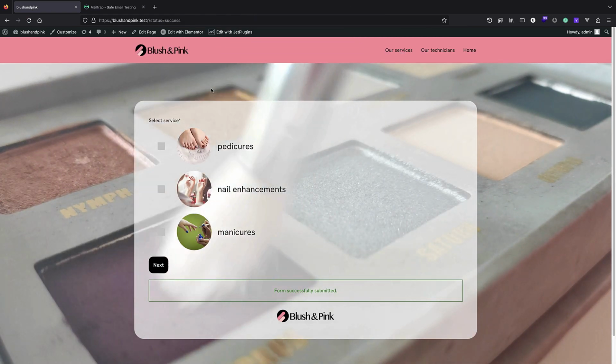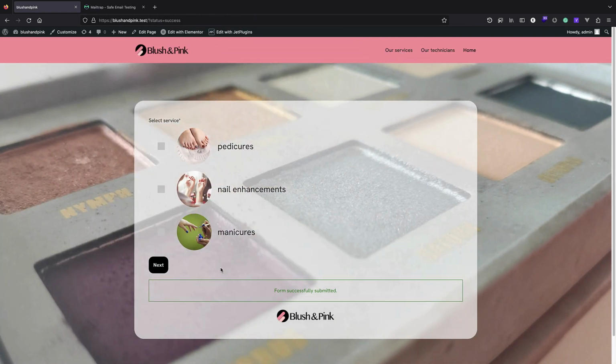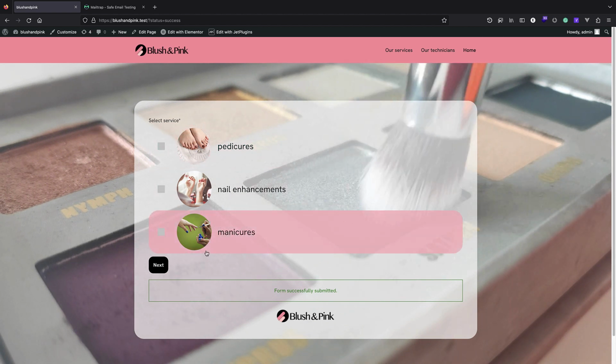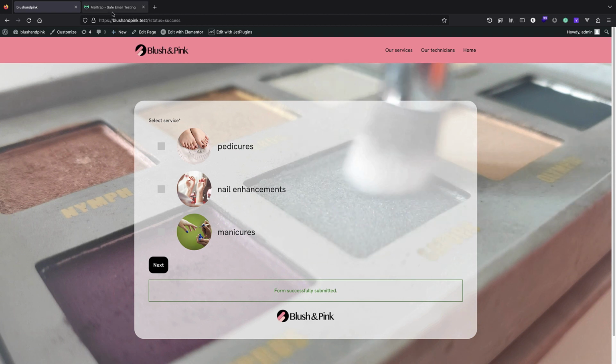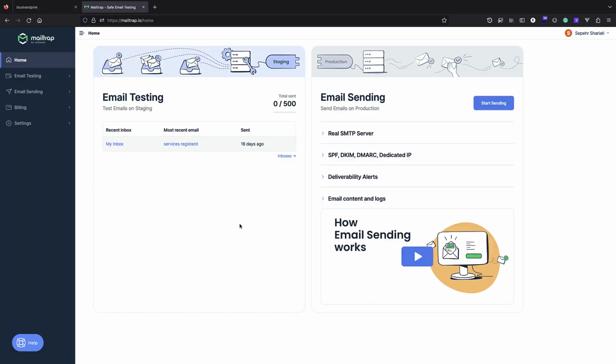Okay, so in this section, we are just going to customize the actions that happen after our form is being sent. So the first thing I just want to do is to just set up Mailtrap. Now, Mailtrap is just for testing our emails. We're just allowing Mailtrap to get every email that we send. We don't have to use actual email addresses, because we can just see every email that is sent from our WordPress website, and it's completely free.